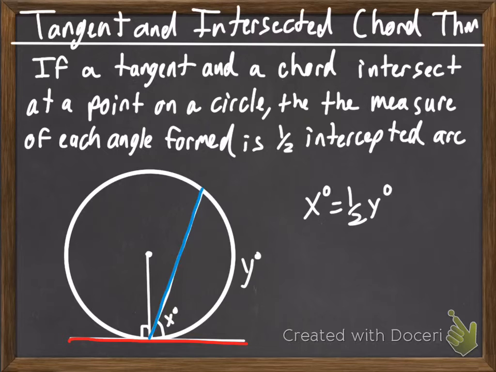And what you get is an angle, angle X. And we also get this intercepted arc, y degrees. So X equals 1/2 y. It's kind of like an inscribed angle, but it's not. But we have the same formula as an inscribed angle. So we get this arc, and the measure of that angle formed is 1/2 the arc. So think of it as an inscribed angle's formula, but it's a bit different.